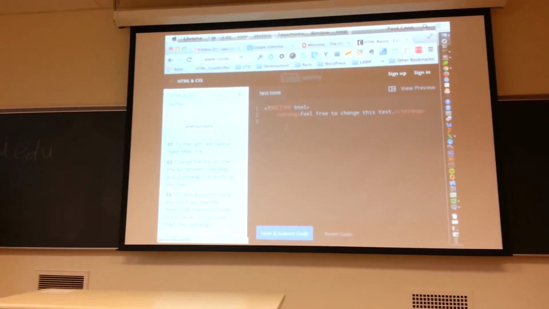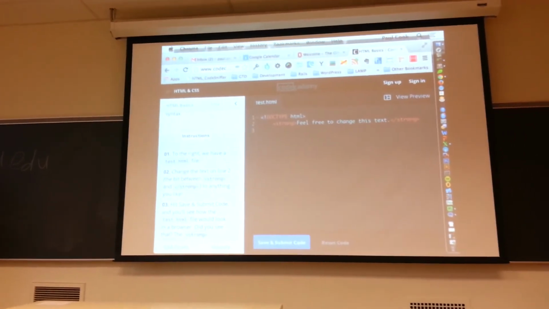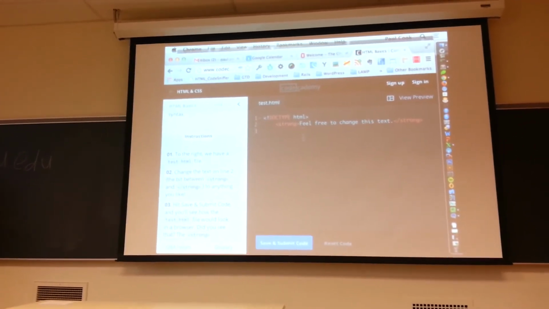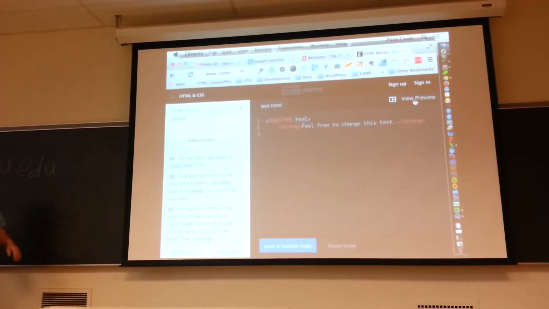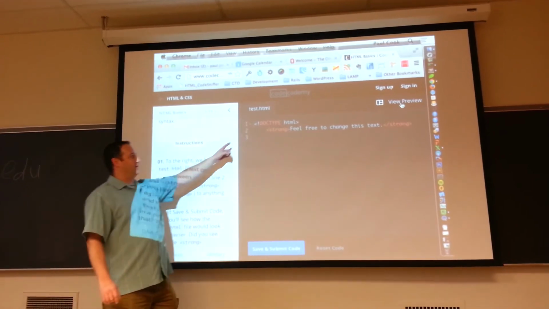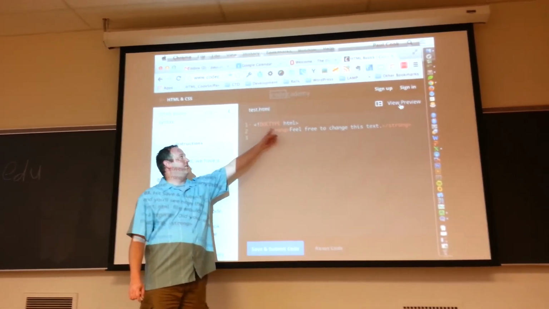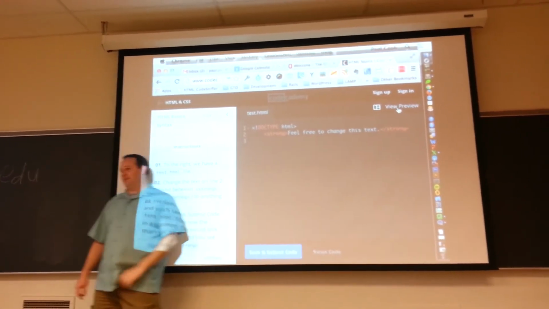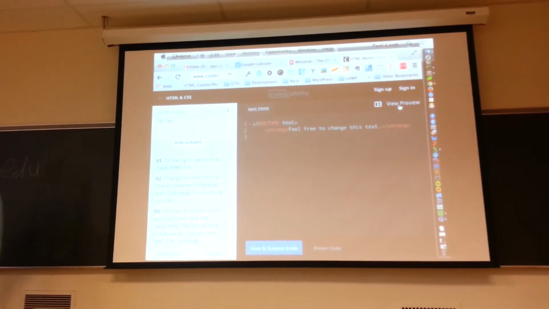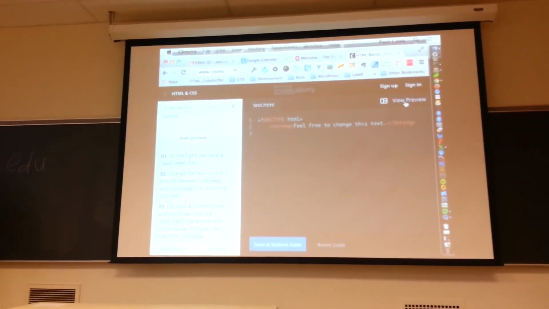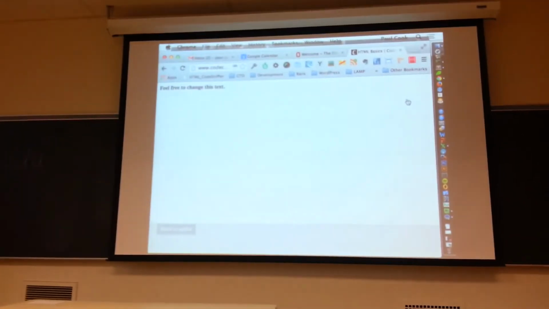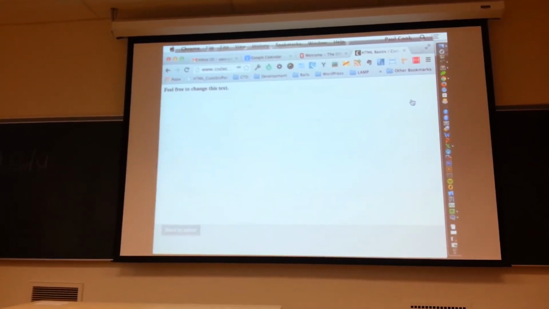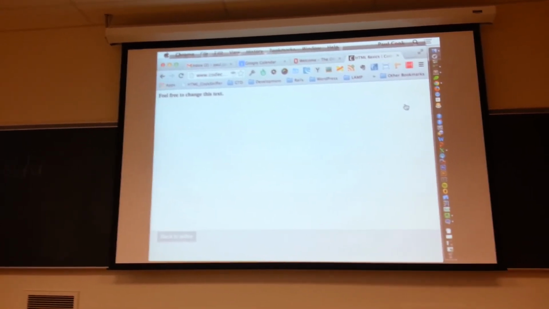in the first couple of these, all they want you to do is put this doctype HTML in, to make sure you do it. This isn't even a complete document. They put their HTML doctype on here, and then they just put this tag in there, and that's a valid web page. A web browser will show that. So they're not even showing you a full thing. You can just see where it says feel free to change that text. That's a web page right there. You just pulled up a browser web page.